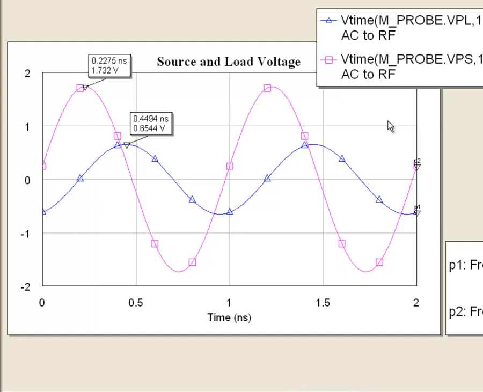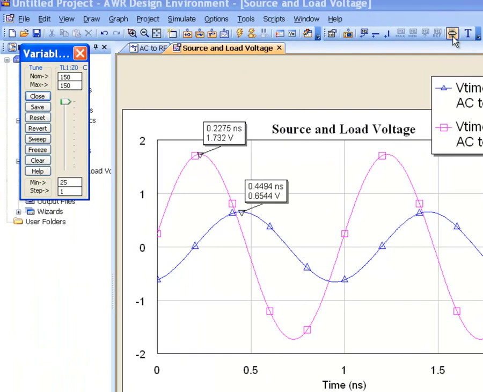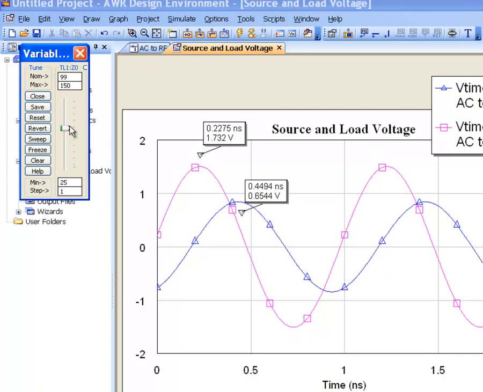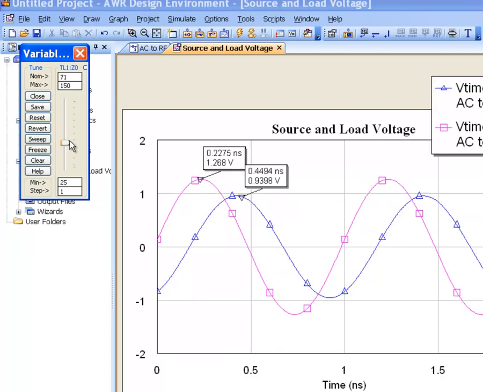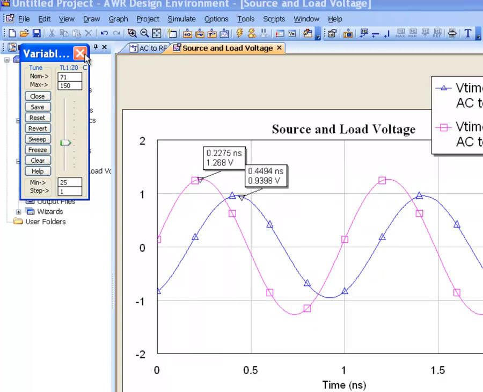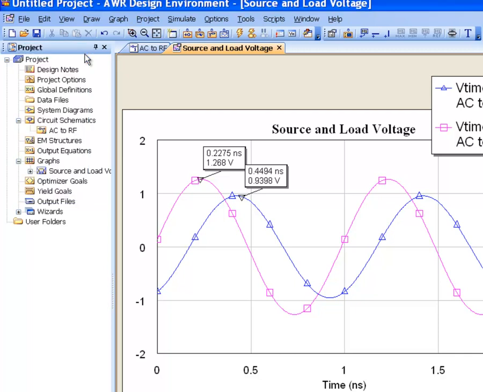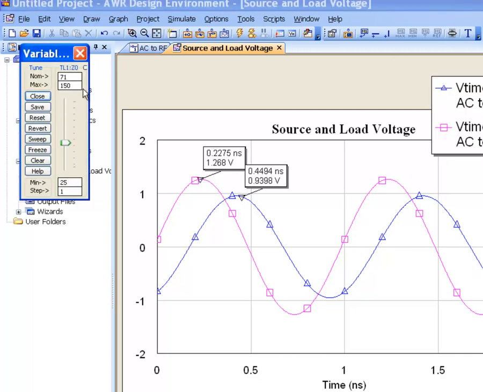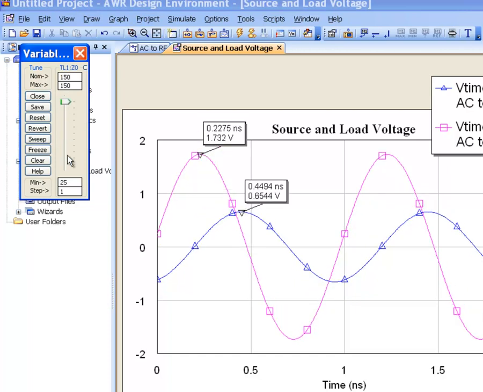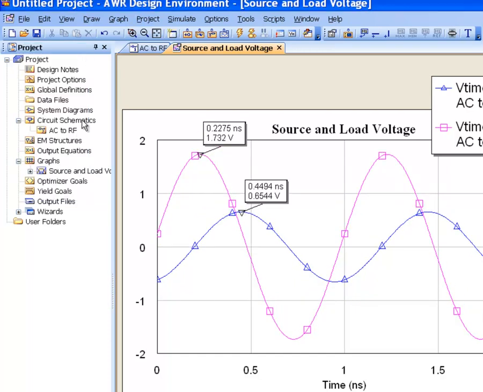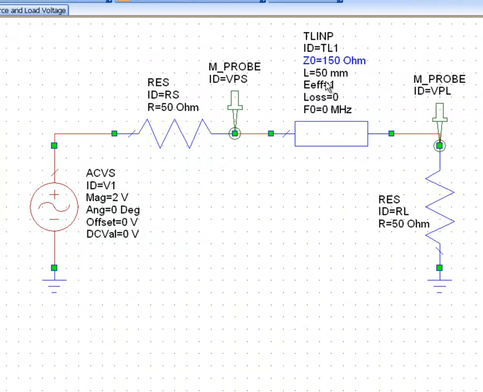Now, one little quirk that I'd like to show you, although I don't want you to think that you can use this to solve all your problems, is changing the length of the line to a specific value which would make it transparent. So at the moment if we open the tuner you can see we are at 150, and as we change this back a little bit towards the 50 ohms you can see that the waveforms are getting more and more similar in amplitude. Now, let's just close this and let's keep the impedance to the maximum mismatch that we can have, so 150.